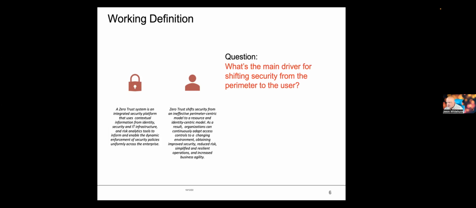So we come back to the working definition, and we talk about what is zero trust. It's defined as an integrated security platform. Obviously, that's a multitude of tools. I know we all wish there was one tool we could use for that, but it relates to contextual identity verification. So if you've got MFA and you're using SAML and you're using something other than TOTP or rotating codes, and then you've got what would effectively be determined as that identity management. Duo is probably the most popular platform for that. We use OneLogin, but they all kind of do the same thing. And they're moving over to what's called PAM, privileged access management. We can talk about that as a topic.